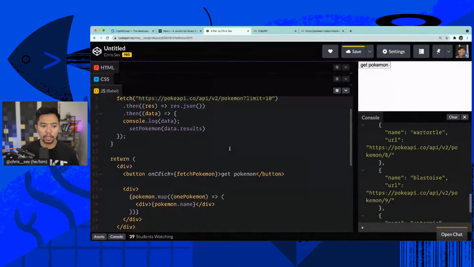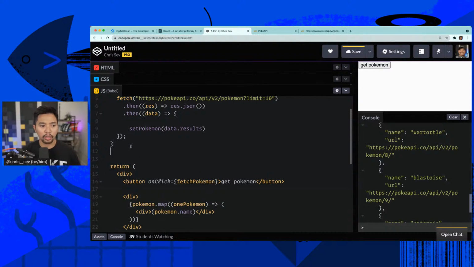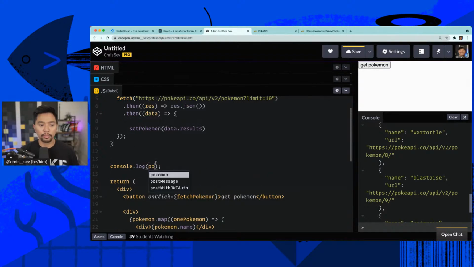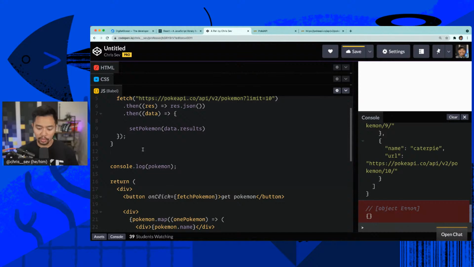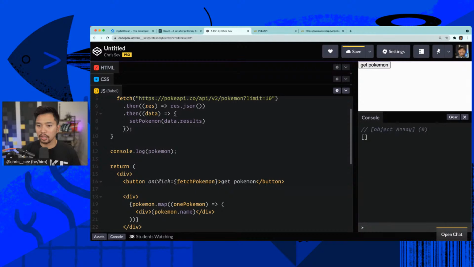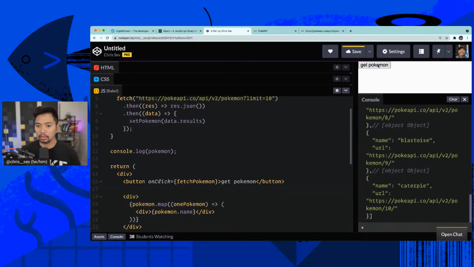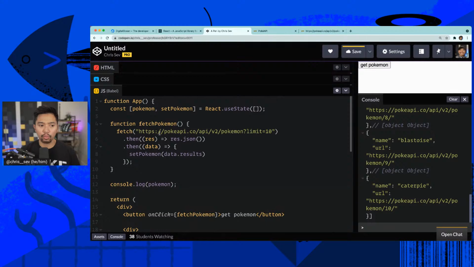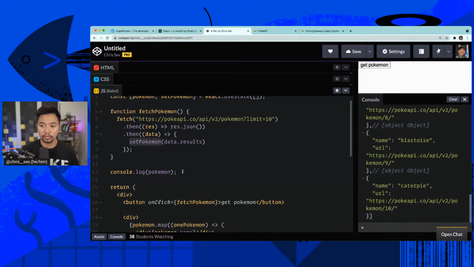So what's the problem here? Let me remove this console.log and put it right here with Pokemon. All right, come on, six more minutes. Let's go. Clear that out. Get Pokemon. So we are showing the Pokemon right here. Sabin, I don't think we need the useEffect. It will update because we use set Pokemon. As soon as you update state with one of these functions, it will re-render.